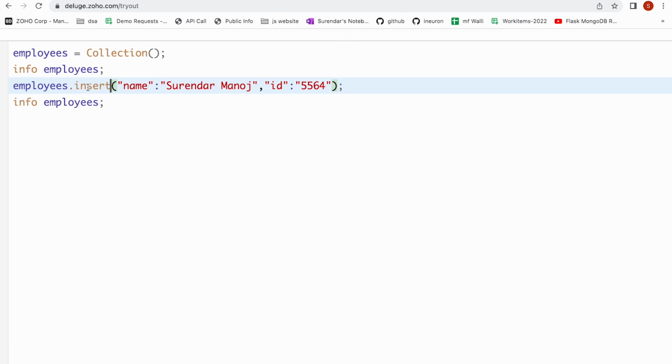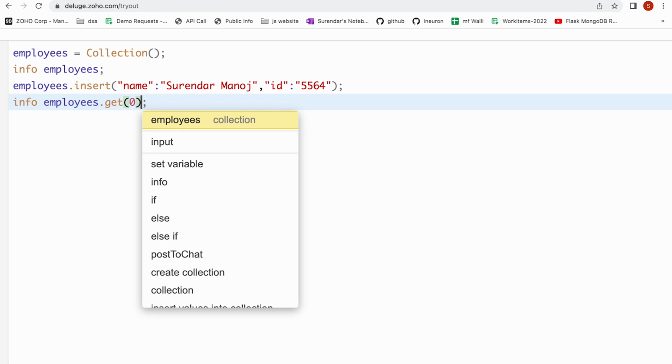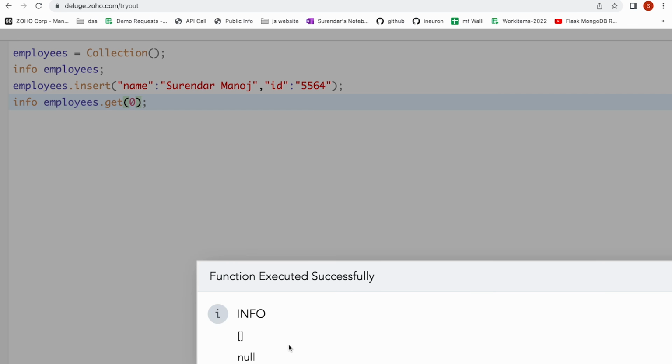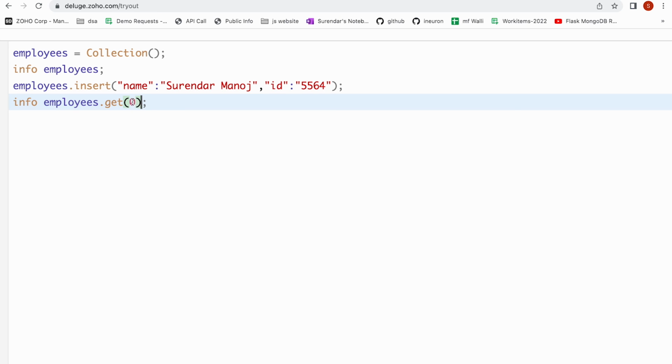Now if you want to retrieve Surendra Manoj, we cannot go ahead and say dot get of 0. Dot get of 0 will not provide us any value, rather it provides us with an error. You can see there's a null value because this is a key value pair. If you want to retrieve data from a map or a key value collection, we have to provide the key.